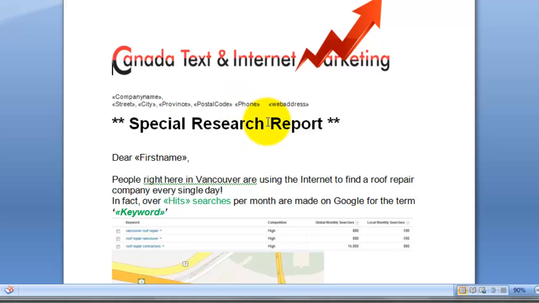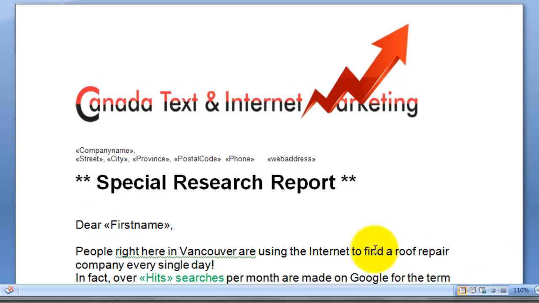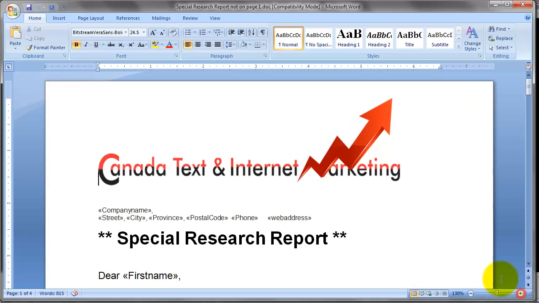Now here's the first letter that I put out using a merge function with graphics, and this is my first crack at it. I'm going to show you some of the mistakes I made here, just so you don't have to do them. Okay, I went a little bit overboard on the amount of merge fields in here. I'm going to enlarge this a little bit here. Here they are, you can see them here.